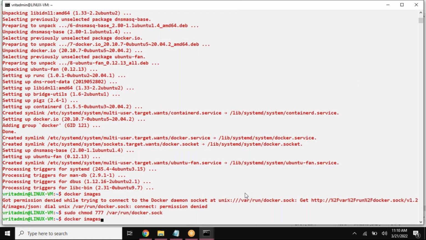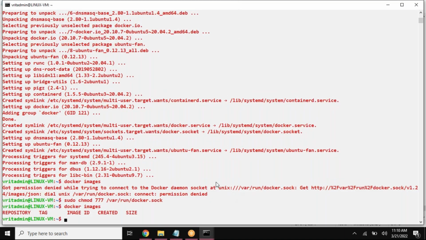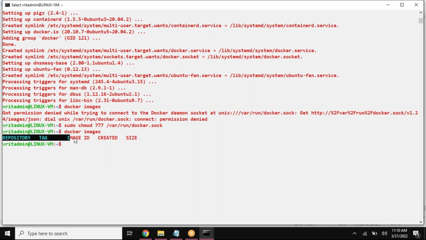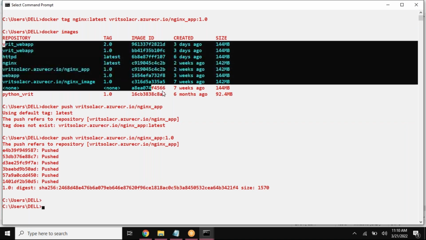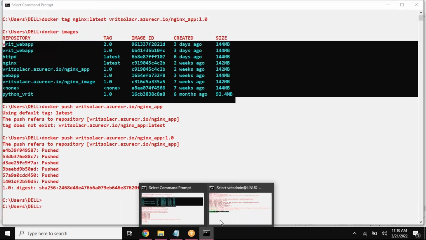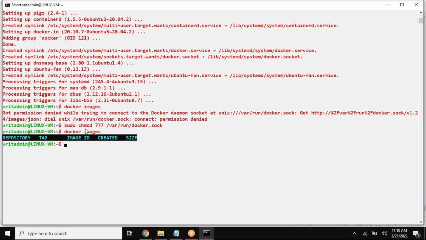Now go ahead and try to run the same docker images. Since it's a brand new one, I don't see any images in here. This is happening in my Linux VM. This is my local system, where I can see multiple images, and here I don't see anything.